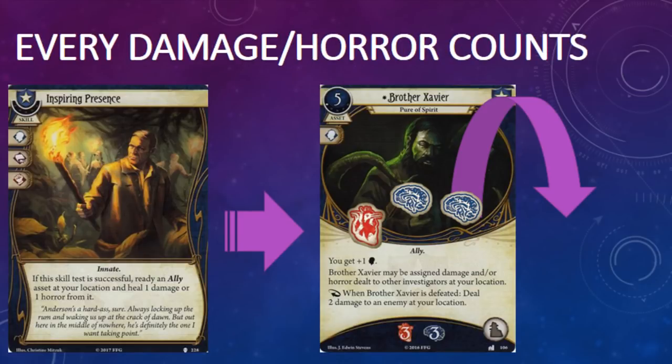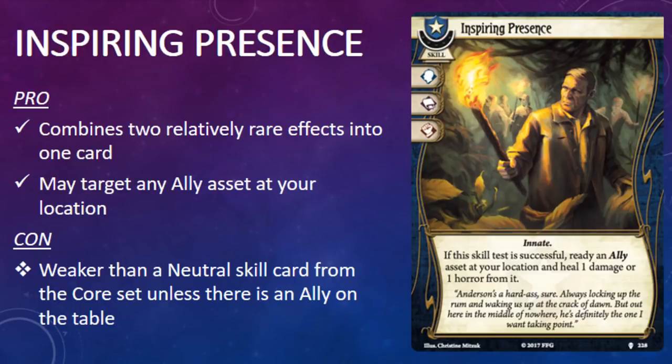That said, don't get too hung up on the idea of playing Inspiring Presence only on allies that exhaust to trigger their effects. It's important to remember that the card can heal damage or horror on any ally at your location after a successful skill test. Sometimes an investigator just needs to soak a point or 2 of damage or horror to make that final push at the end of a scenario, and Inspiring Presence can help them do that.